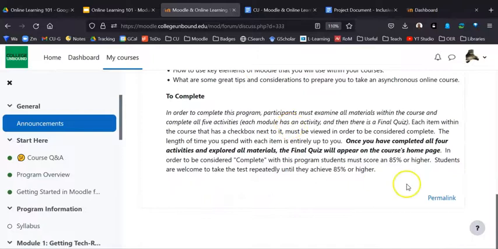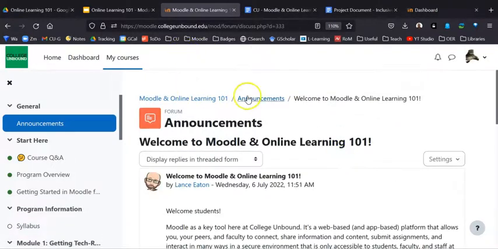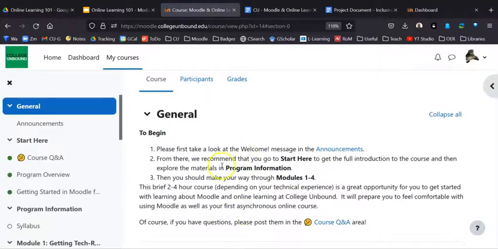This is what the announcement is. If I wanted the link to this for some reason, maybe to show in another discussion what was said here, I certainly could grab that link, what's called a permalink to that post. That's the announcements. Again, it's typically going to be the instructor sending things to you or to all the students, so everybody knows what's happening.